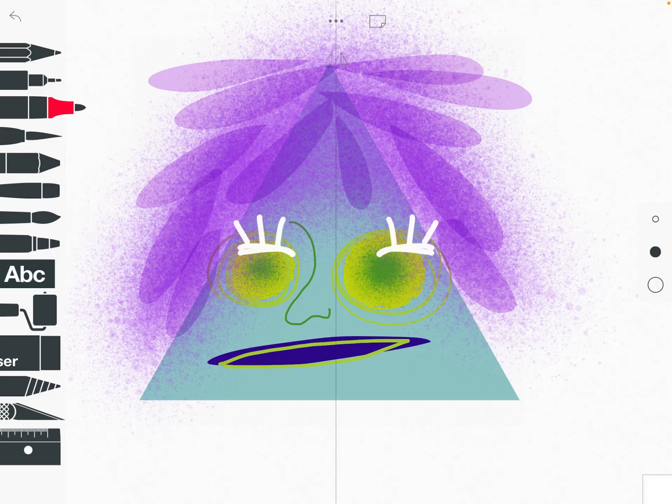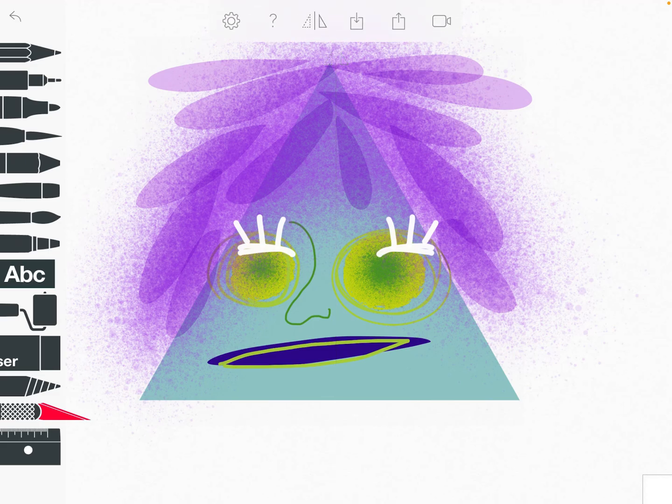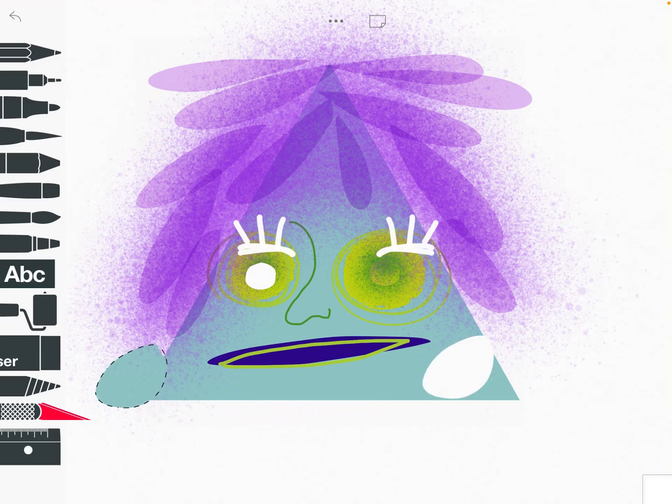Then I'm going to use, I love this cutting tool too. I'm going to take it off of symmetry right here, and I'm going to use my cutting tool. I think I'm going to cut out one of the eyes and move it to the other one. And I'm going to make an interesting shape for my head, and start cutting out some different pieces and rearranging them. Let me do a few more. I'm just getting kind of unique shapes with my person.